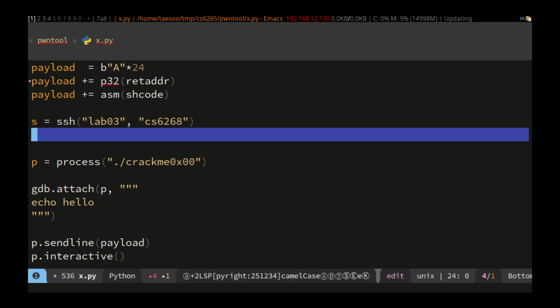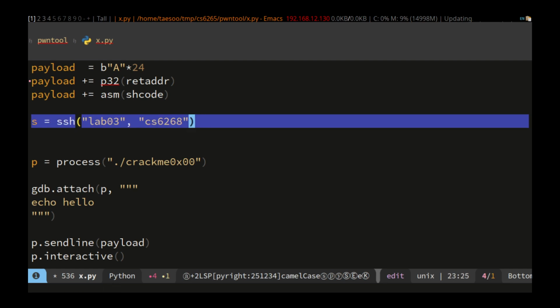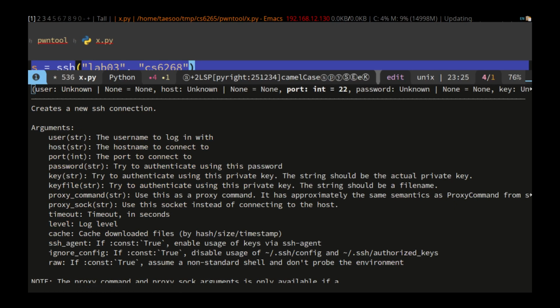You can put the IP address. I just create the name for this one, or you can provide the password after. So in my case, in order to not revealing the password, I just install my SSH key to the server, so I can just invoke here. Otherwise, you have to provide the password as well. I think you can provide the password with the password argument like those, right?